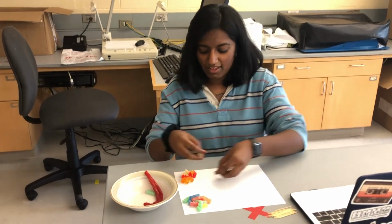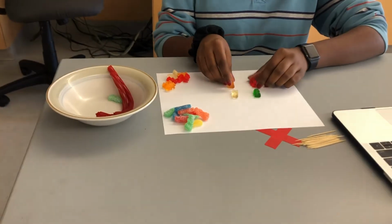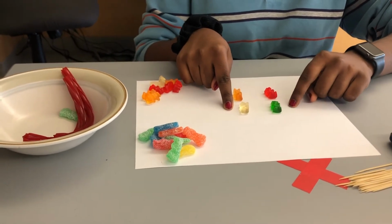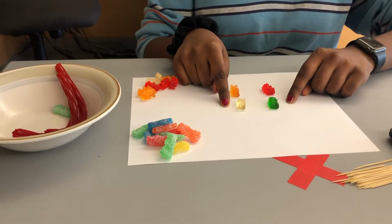So the first thing you want to do is take a look at your gummy bears. I have 4 different colors here. You're going to want to assign each of these gummy bears to each of the 4 nucleotide bases that we talked about. Here's how I decided to arrange mine.